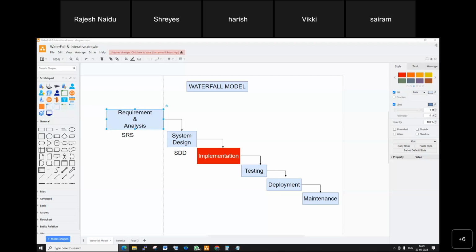We should not change them. Whatever software and tools we choose in the design phase, I should not change them. I need to continuously use the same process, same tools, same technology.